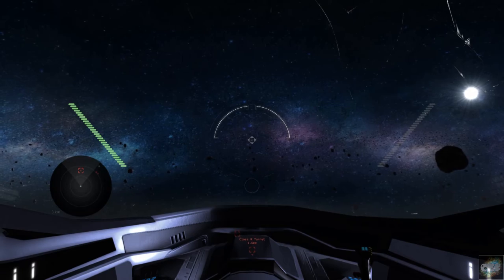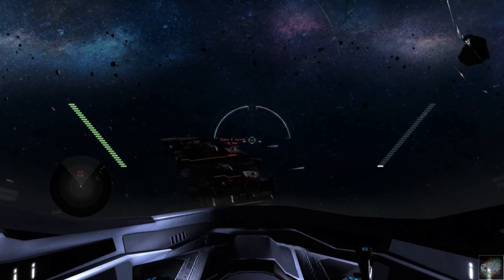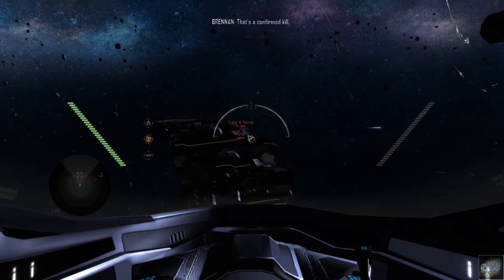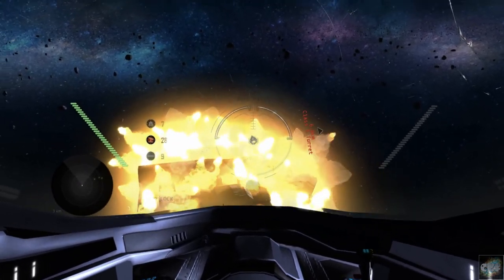Let's try to stay some up above it. Okay, let's start slowing down. Let's see if we can get a shot. Yeah, there we go. That should give us a clear shot at it. That one's out. Come on, can we get that one too? Come on, come on. All right.